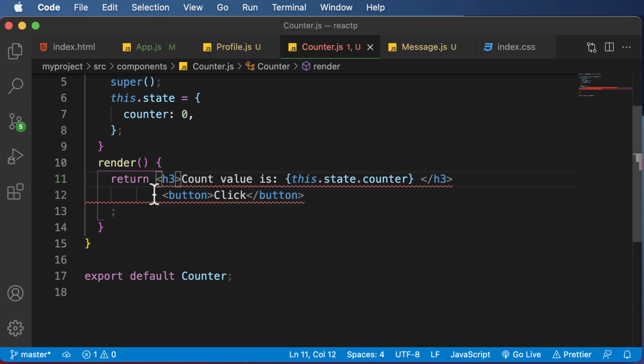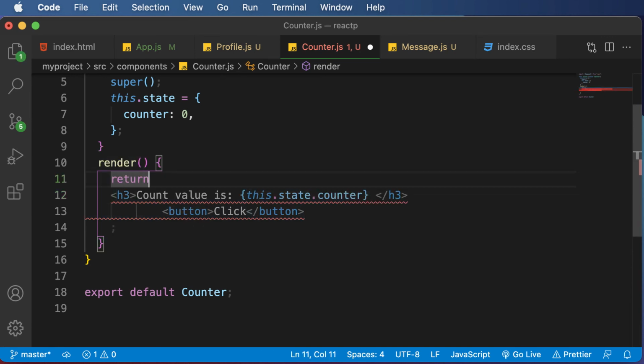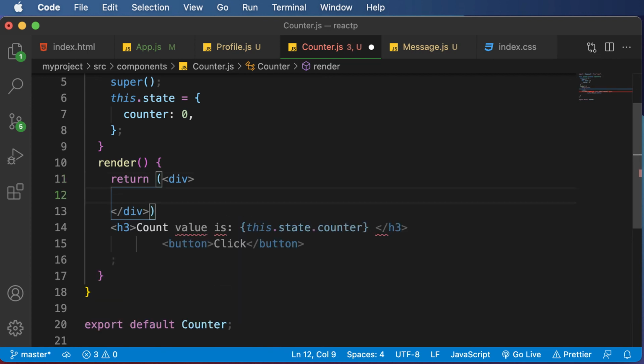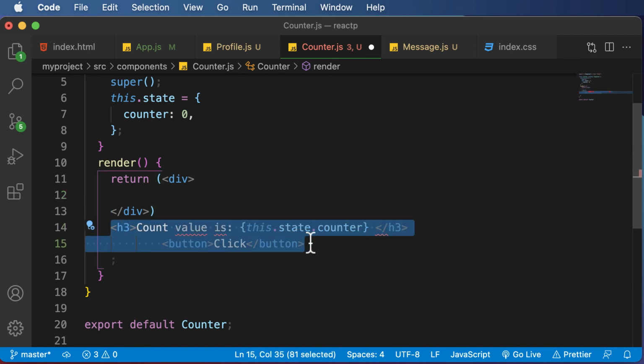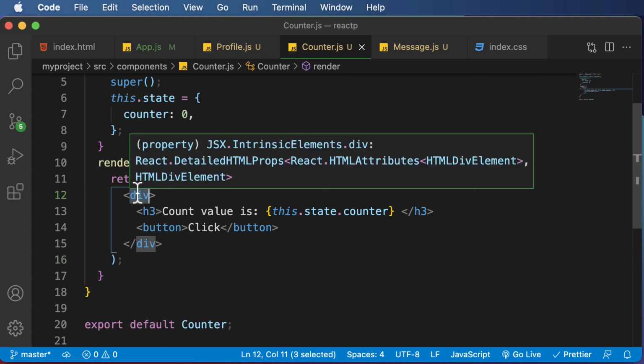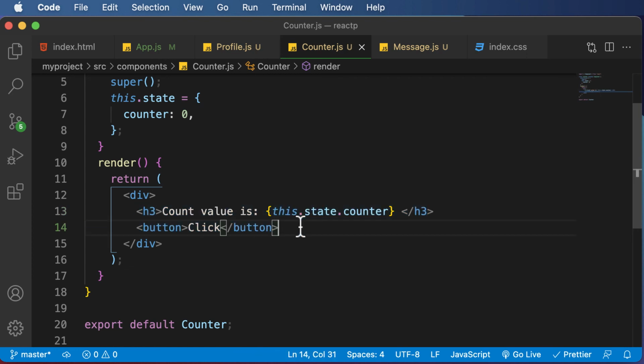So in order to resolve this issue, I would actually make use of parentheses here, and then I will create a div here and I will close that div here. So now this div actually becomes our parent element, and within this parent element we could have as many number of children as we want. So now I would cut this code, paste it in here inside the parent element, and now you no longer have an error because now this div acts as the parent element for our JSX, and these actually become their children. So right now we only have one parent element here, and that's exactly what we want.